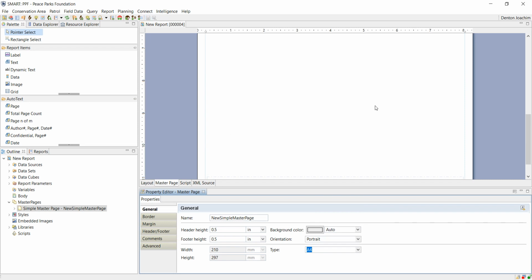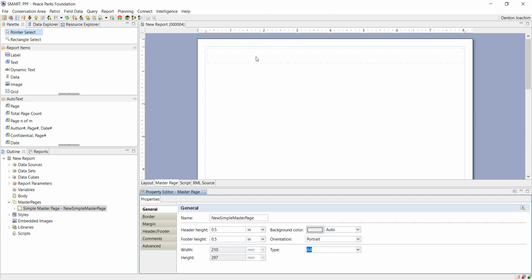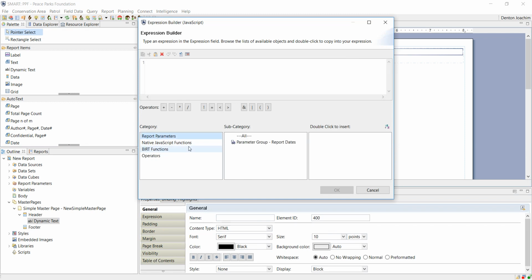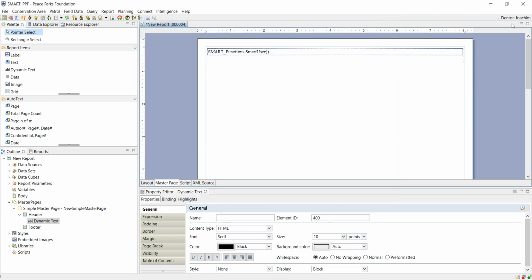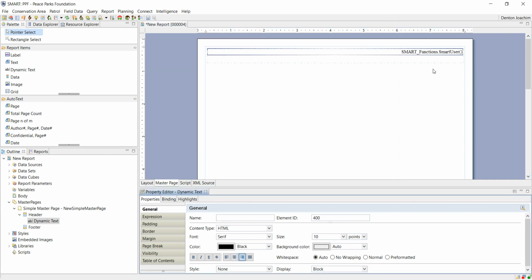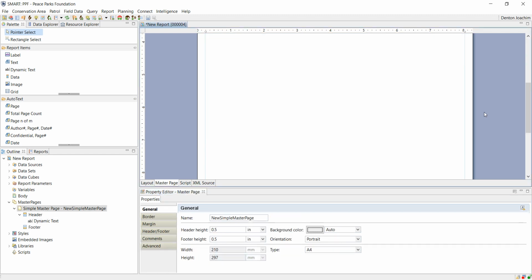At the same time, while we're talking about the master page, you can add a header and a footer if you wish. Dynamic text is very good for this. So if I go to the dynamic text, I can add specific, for example, the author of the document to be filled out as the smart user that's logged in here. I can align it, for example, to the right, and this will then be as a watermark in the background. Same with the bottom as the footer.